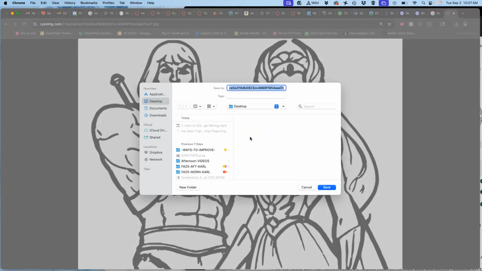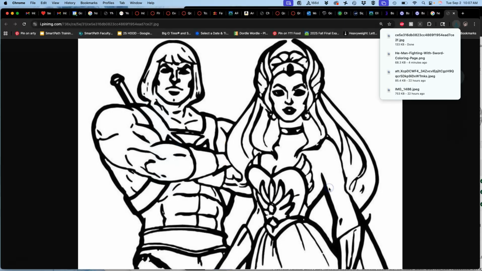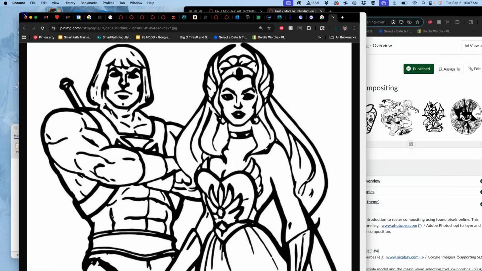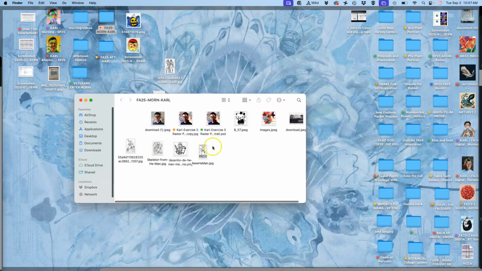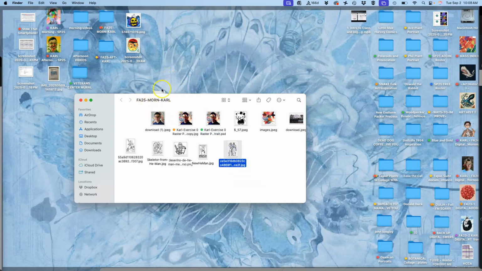Remember, you can always hit Command D to navigate it there if it's going somewhere else. Then I'm going to hit Function F11 or just click on my desktop so I can see it and then move these. Now, I've already selected a bunch. I have 4 examples here of good, high quality line art. I'm going to add these 2 additional because you need a minimum of 5 to meet the requirements of this exercise. It's a pass-fail kind of thing, right? And it's always good to have a few extra.